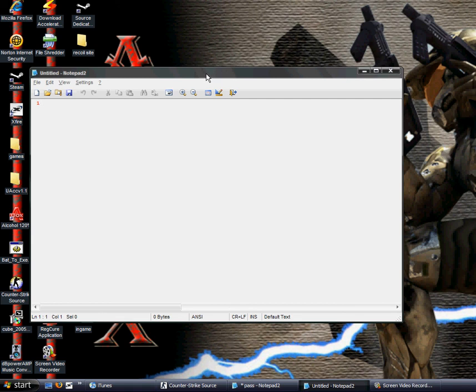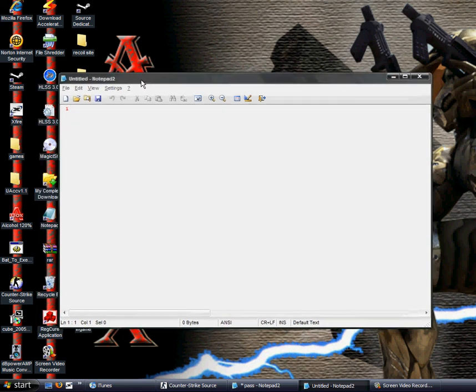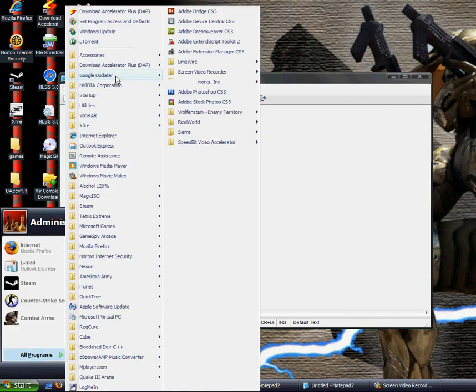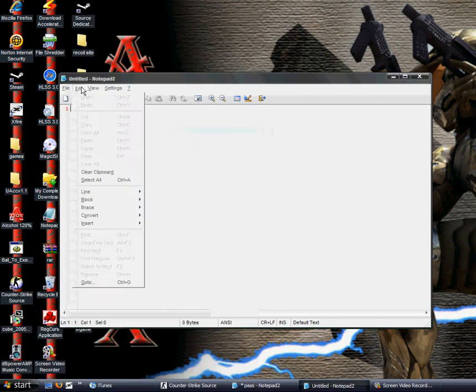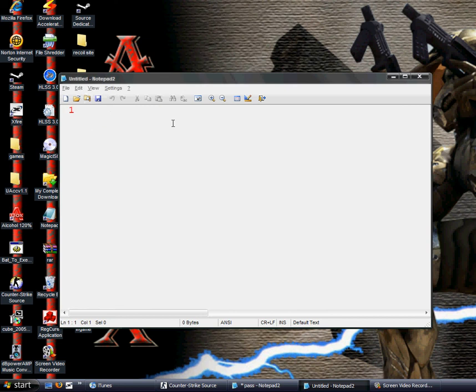I mean, some smarter people might know some ways to get around it. I know basically all of them, but I'm not going to show them to you because I don't have the time. But anyway, let's start off by opening a notepad, which can be found in accessories and notepad. I already have mine open here. Let me make this bigger so you can read it, and basically just copy this onto the notepad.